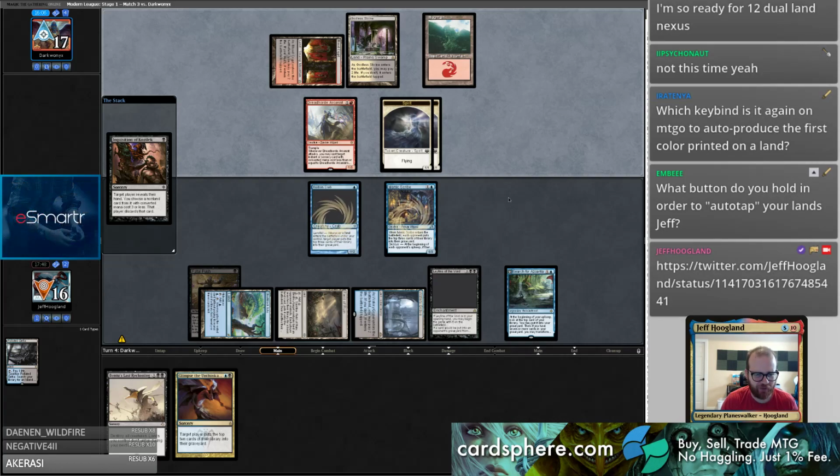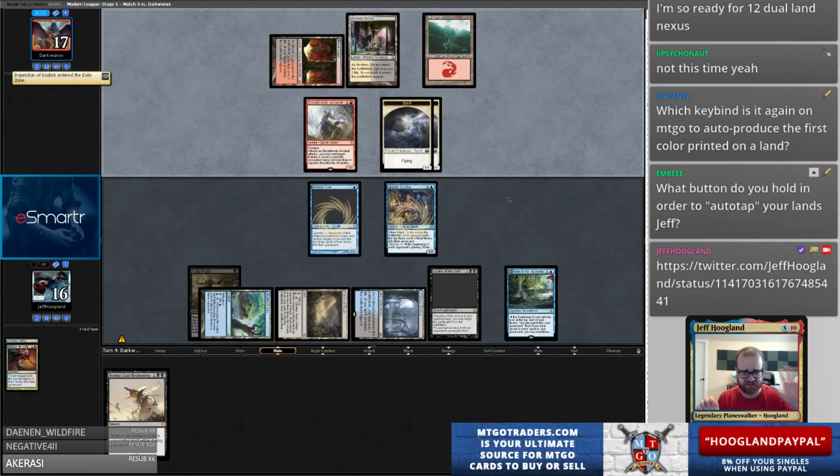I think the default binding to auto tap your land when you click on them is M on Magic Online. I have it rebound to C.